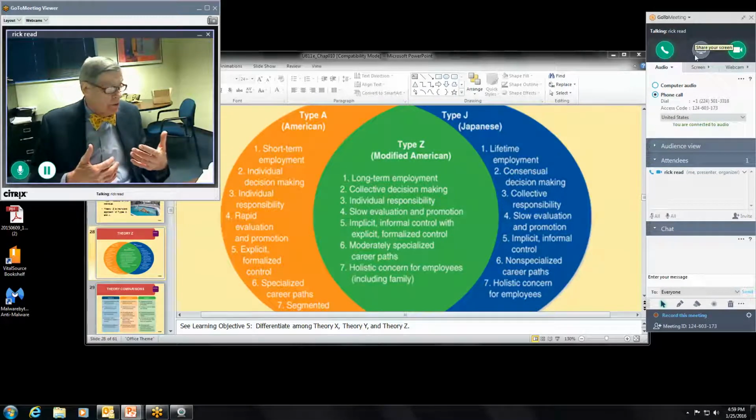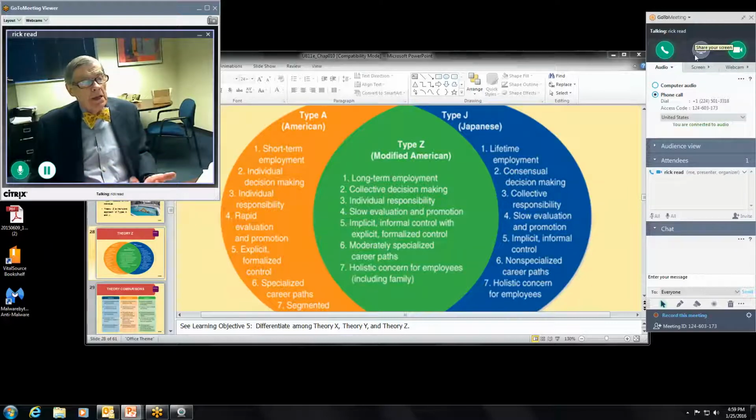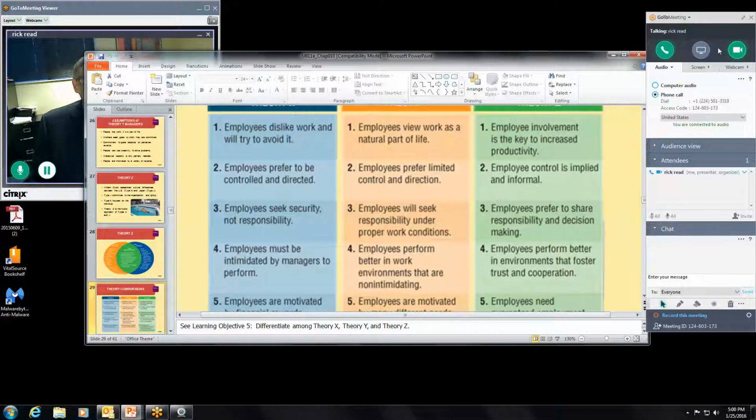One of the reasons I don't is because I'm really not sure in my own mind how well Ouchi's theory has caught on. And the same is true with McGregor. I first started teaching this class many years, well, 15 or so years ago, maybe a little bit more than that now. And I had an individual tell me, boy, my bosses are stuck in theory X, even though we try to get people away from that. So there are some comparisons here. I think you can look at it.